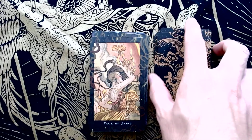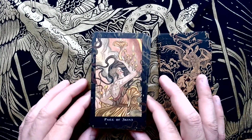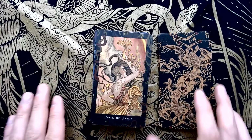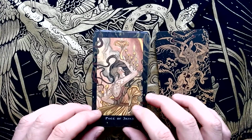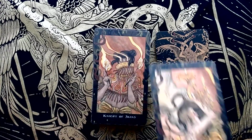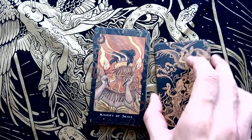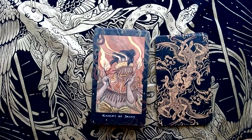Here we have the Page. Ooh, I think this might trigger some, I believe it's trypophobia, where you get uncomfortable by seeing little holes with something inside of them, particularly on skin. It's like that right there. It makes your skin itch, you know, the skin reaction just by seeing something. Interesting. Anyways, we have the Knight.